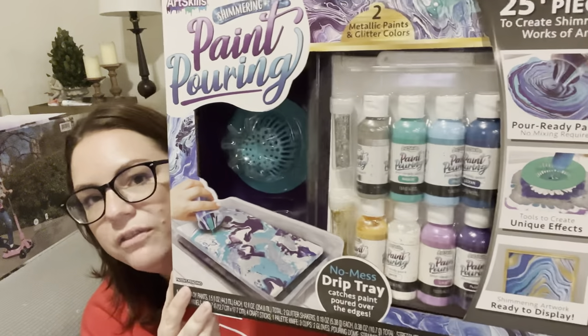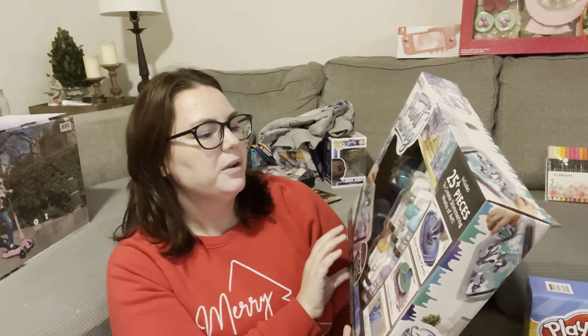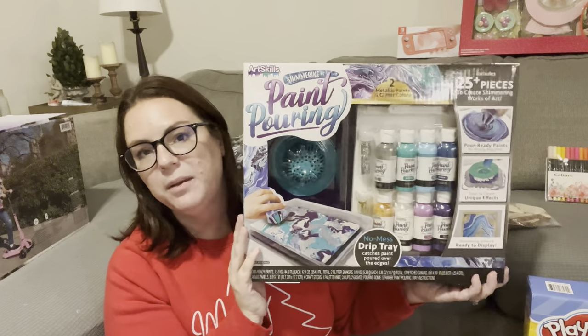This is something we ordered off Sam's Club. If your kids are into crafting, you probably know who Mariah Elizabeth is — she's a huge YouTuber who does paint pouring videos and Kylie has really gotten into it. So we got this metallic paint pouring kit from Sam's Club. It comes with everything you need — a little strainer, all the different paints, glitters to add, and it actually comes with two canvases so you can make two pieces of artwork. This was $25, and I would have paid more than that for it because Kylie is really going to enjoy it.